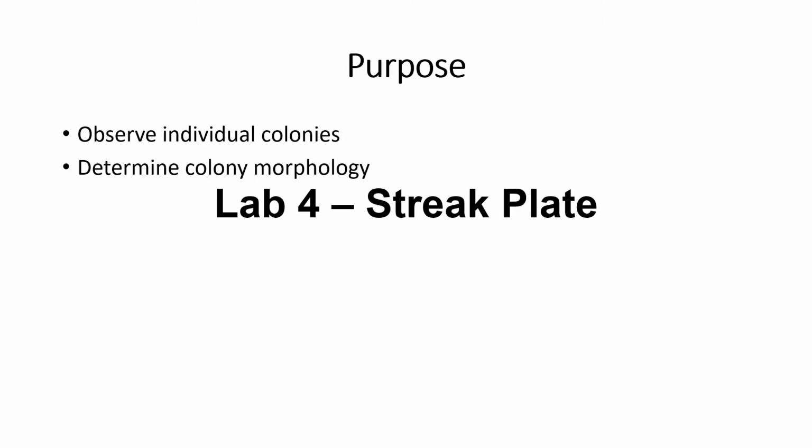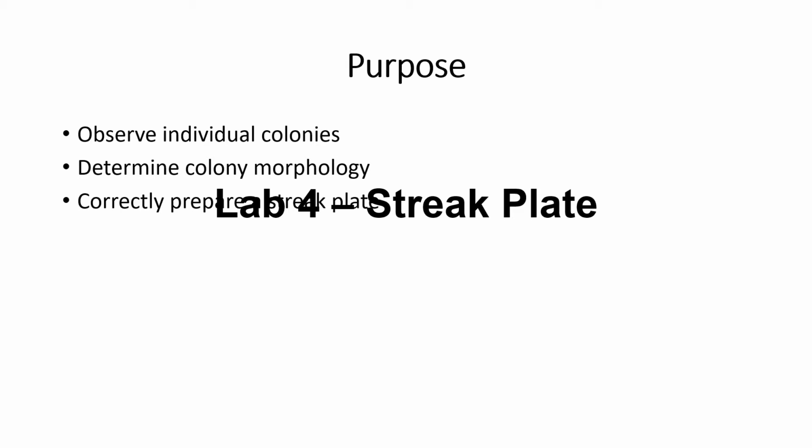Also, you will determine the colony morphology. So these are the characteristics of the colony: the size, the color, the texture. And all of these colony characteristics are determined genetically. So it will also help with identification of unknowns. And the third purpose is to correctly prepare a streak plate.